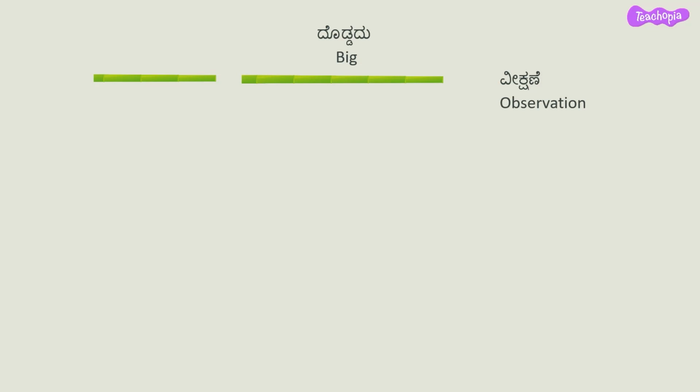If the length of the bigger line segment is 10 meters, then we can imagine the location of its midpoint. By observation, we can say that the smaller line segment is larger than half of the bigger line segment. We can approximately say that the length of the smaller object is 6 meters.